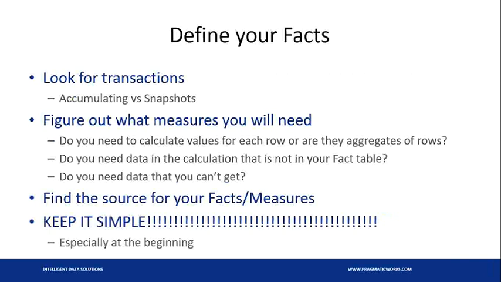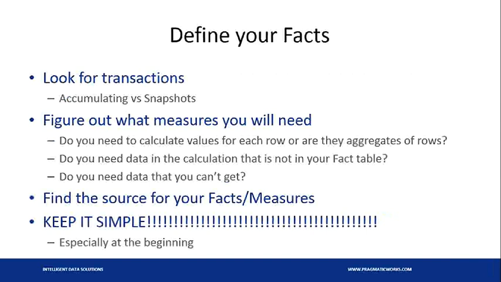You can probably analyze it by warehouse, by product, by customer, but you're going to have a little more trouble analyzing it by time because you don't know what actually happened during the daytime. If you think about it, if you have 3 in and 3 out every day, you're not going to see all of those sales transactions. You're just going to see the end result of what it was at the end of every night. I'm not saying you can't do analysis. PowerPivot has wonderful features that will help you with balance type analysis, but you should know that that's what you're doing. Make sure that when you're defining your fact table, you understand whether your fact is accumulating or a snapshot.